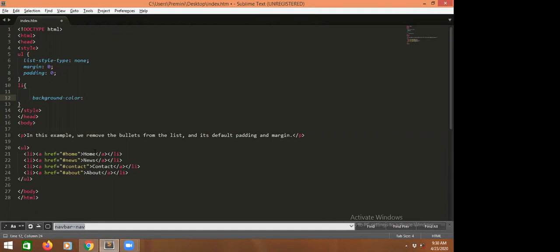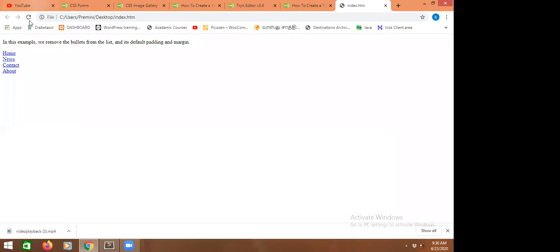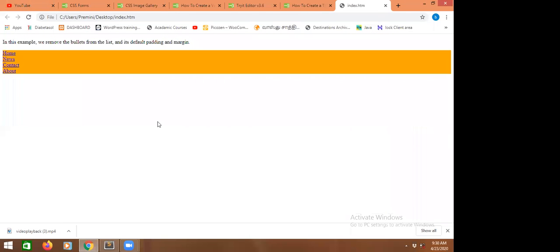Here you can select the color, say orange. See the output now. So you can create the background for this.